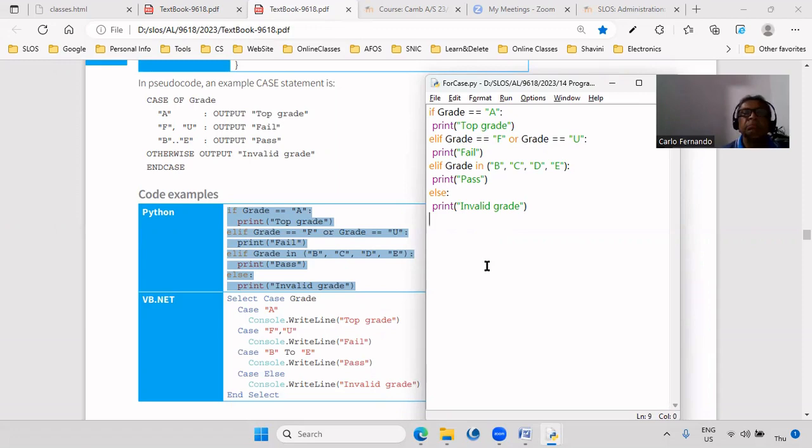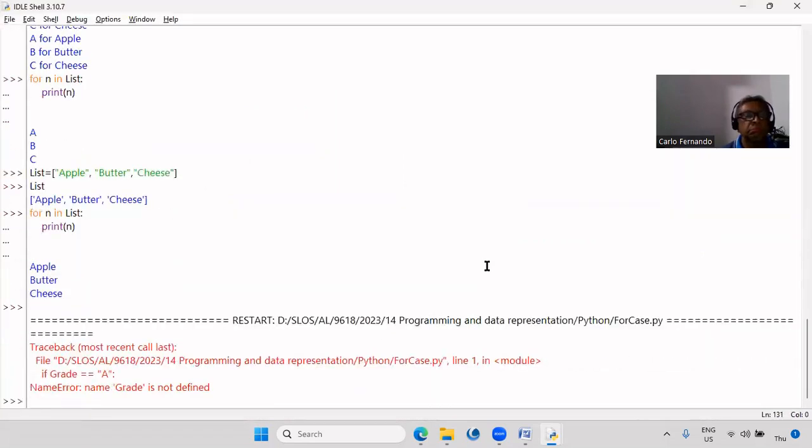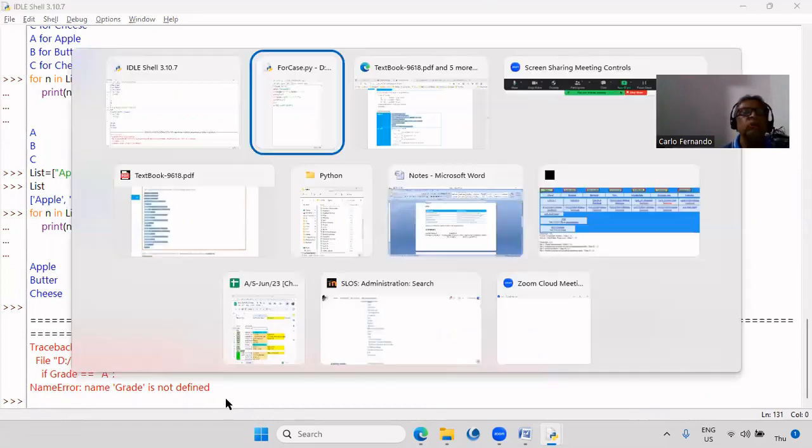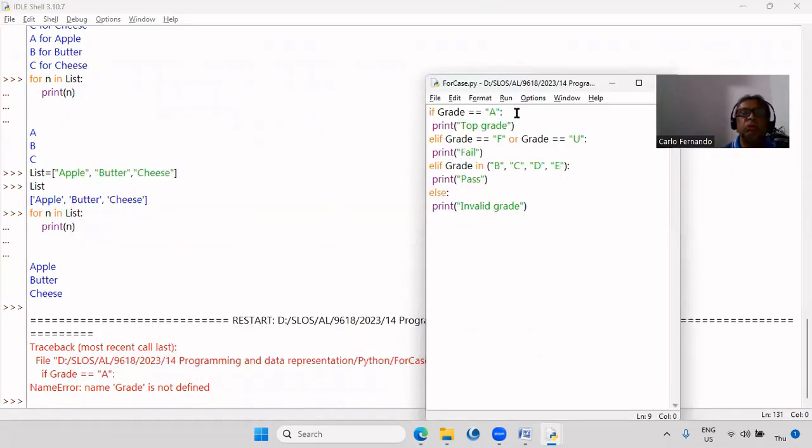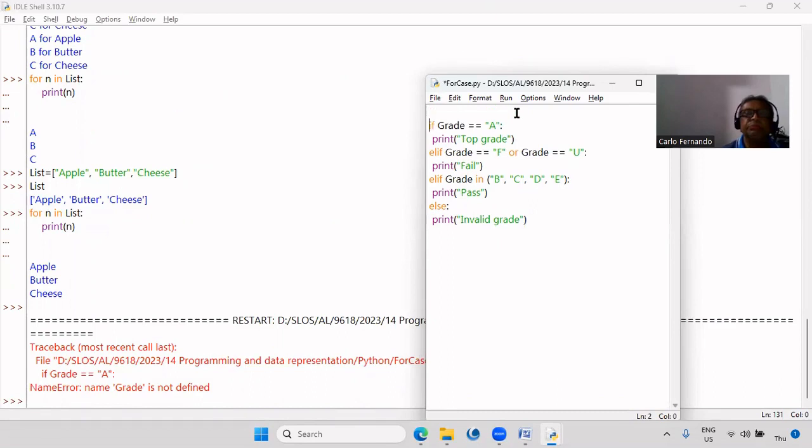Let's see. Yeah, name grade is not defined. We have to either input or define it at the beginning. Sorry, grade equals what?